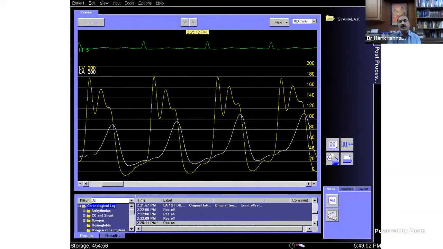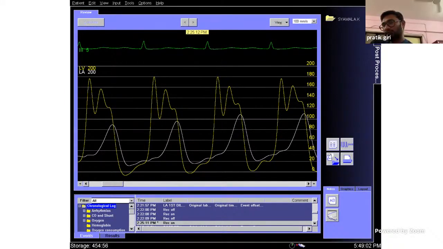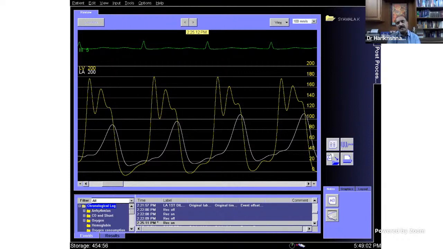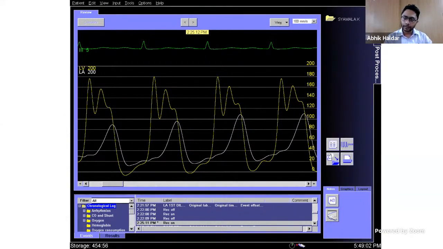In what all situations will you refer the patient for immediate mitral valve surgery? What is the indication? Sir, acute severe MR with hemodynamic compromise. No, this patient definitely should go for surgery because the V wave is 100. And what is the criteria to say what level of V wave will you send the patient for surgery very urgently or we can wait? V wave gradient more than 3 times the pulmonary capillary wedge pressure. It depends upon the systolic pressure. If the V wave is more than 50% of the systolic pressure, you have to send the patient for surgery immediately. You should not wait. Patient will slowly deteriorate, they will develop hypotension, pulmonary edema, and patient can collapse. So you should send the patient for surgery immediately.